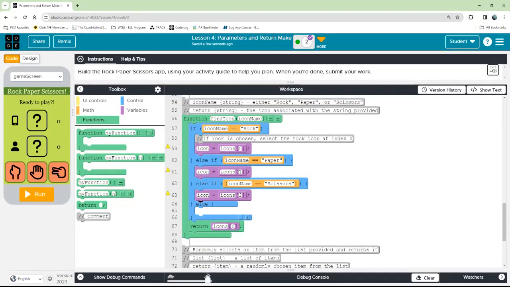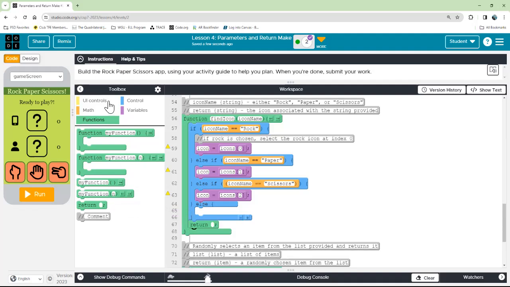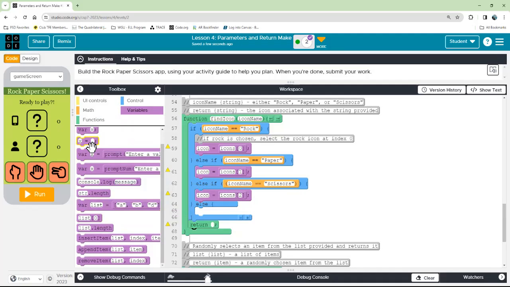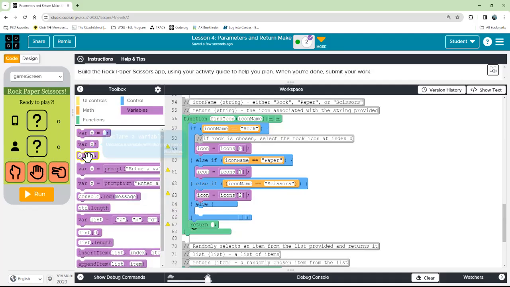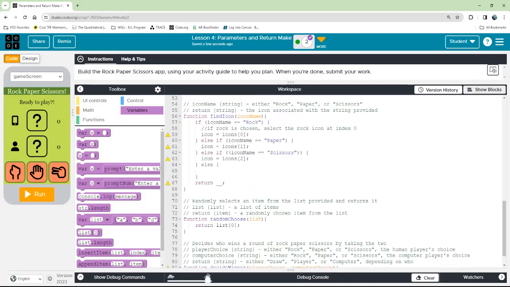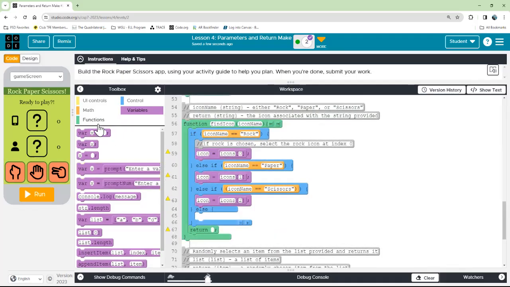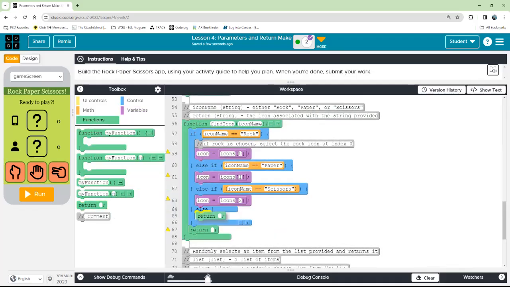So at the end of the day, what I want to return is not icons bracket 0. I want to return just simply the variable, right? I'm trying to find, I guess there's nothing. So I'll go to show text because I got rid of that. I'll go back to blocks, and then I will display this return. And let's go ahead and return the icon that we select.